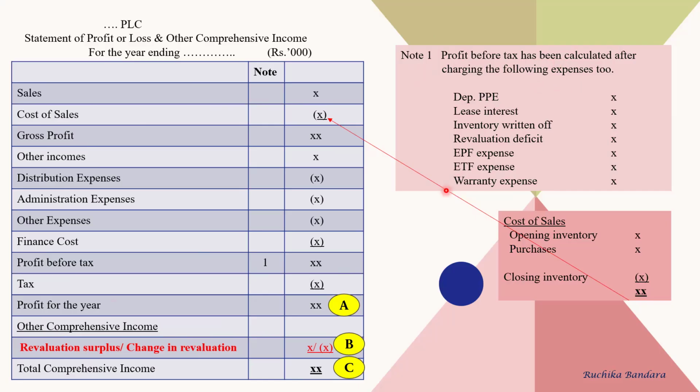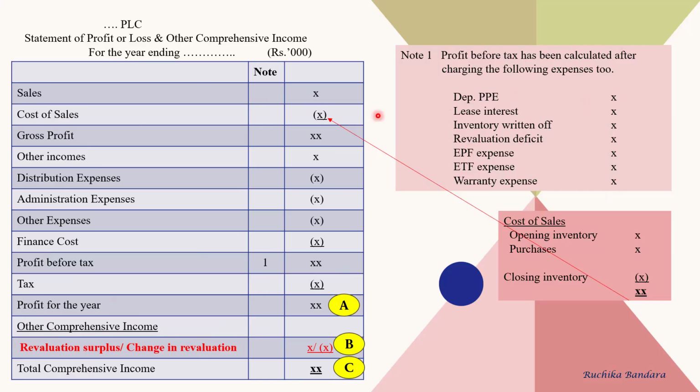What do you mean by this note? So all these expenses we write under workings as well. Either distribution, administration, other or finance. But we are taking selected ones for the note number 1. Those expenses are specifically for a company account. So those entries you have to put into note number 1. When you write the note number 1, you are writing these entries, but you don't want to get the addition because we have already taken those balances as workings.